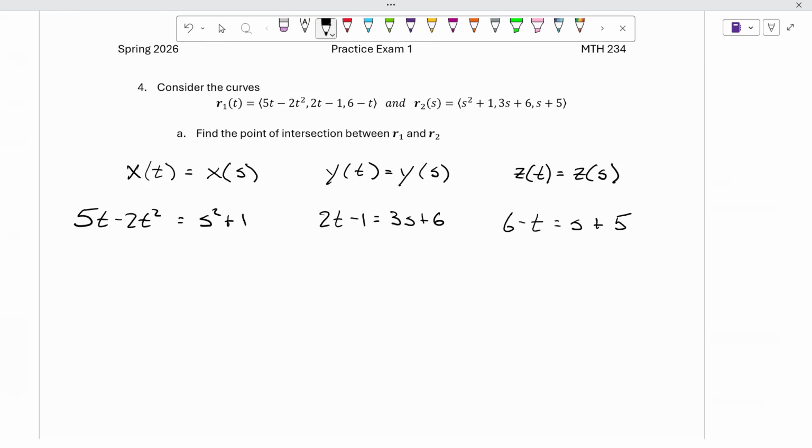Because the system is overdetermined, it is entirely possible to find some ghost solutions here. Basically, I could solve for some s and t that will work for 2 of the equations, but then will not work once I try it in the 3rd equation. So on this question in particular, it's very important to check your work. I need to find a solution and then check it against the 3rd equation that I haven't used yet to make sure that my solution actually fits. So with that said, I am going to solve.